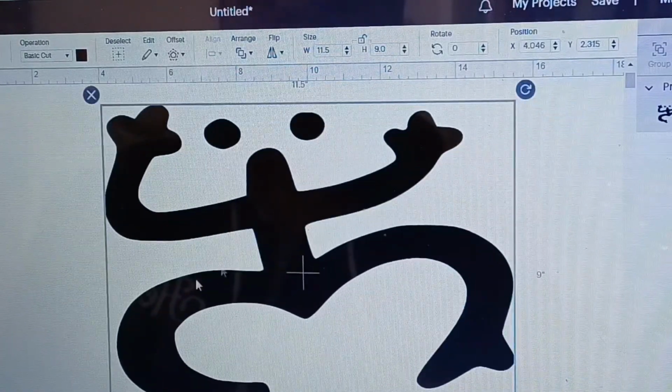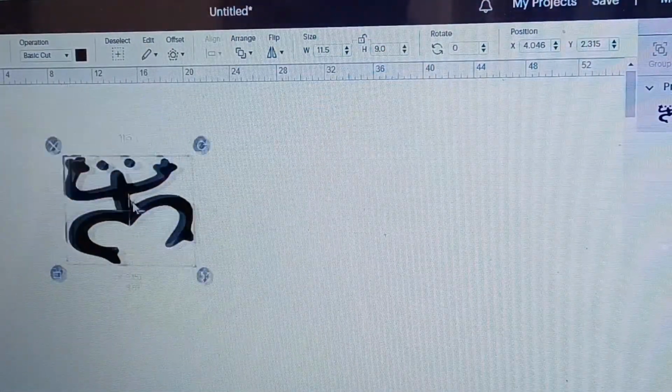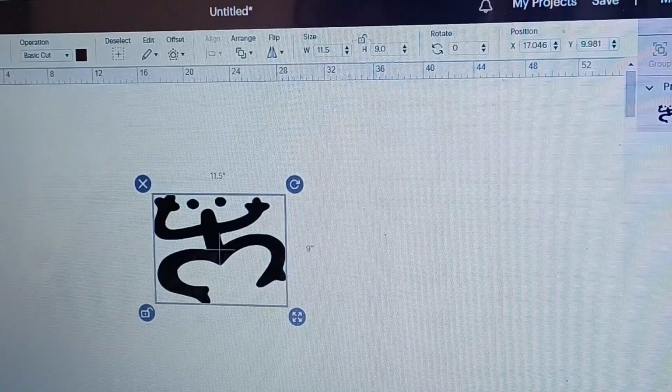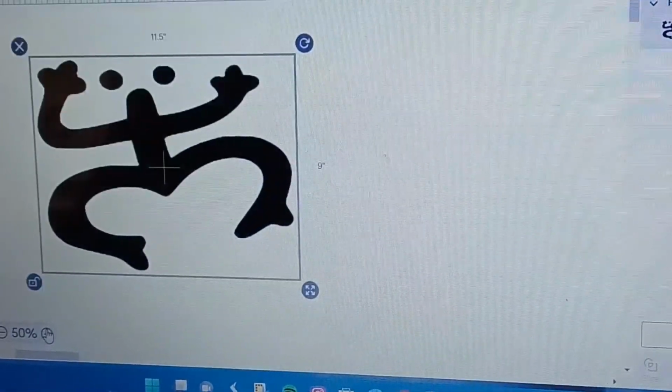And it's going to be big. So what I'm going to be doing now is I'm going to reduce the size on the screen so I can work better with it. You're going to go to the bottom left, and you're going to see the percentage that you want to work with. Right now it's at 25%.